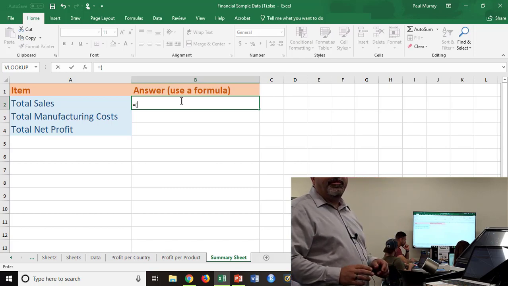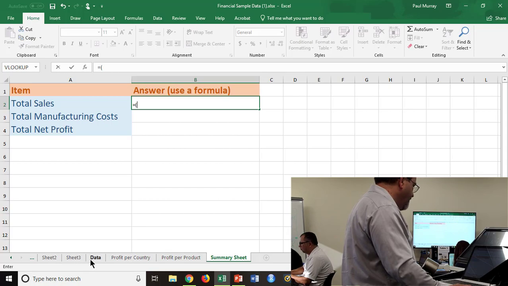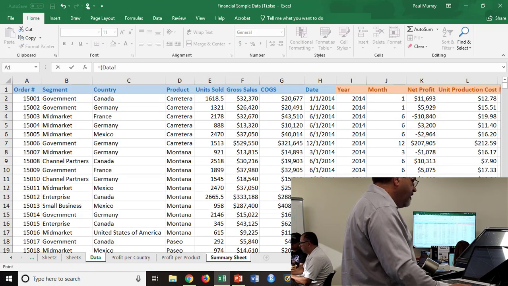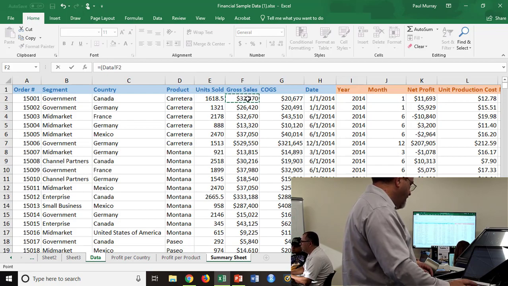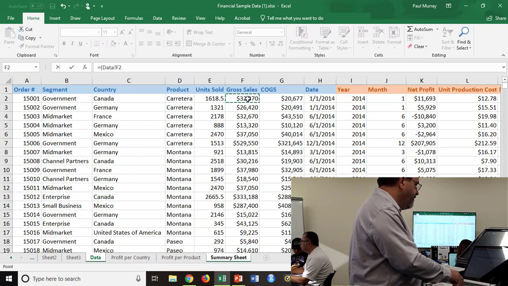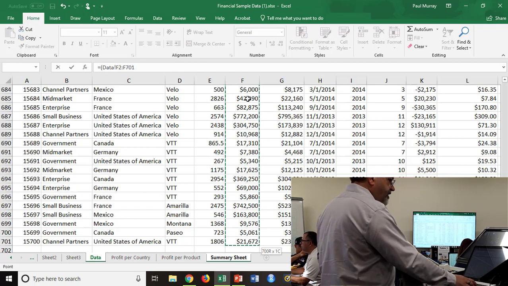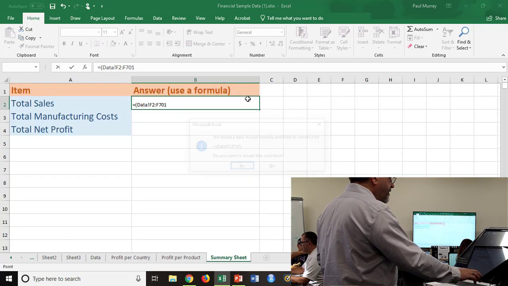Now I need to tell it where my data is. So I'll go back to my data sheet. And I want total sales, so that's gross sales. So I click on the very first and hold down Shift Control keys and down arrow. And then I can hit enter.